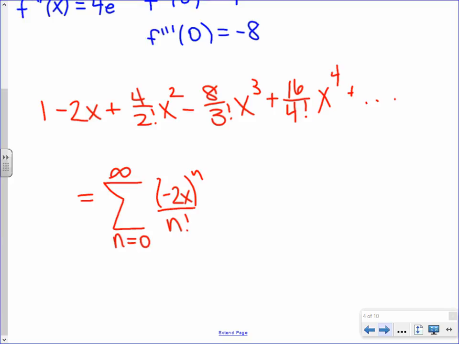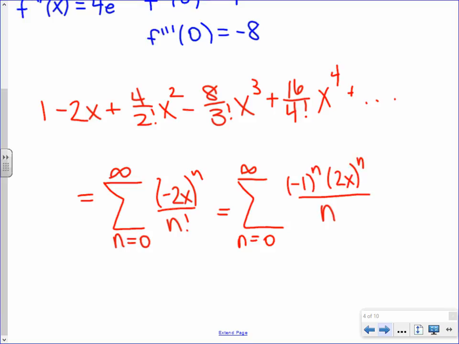Can you work like that, or like yesterday when we had this, get it all up and have it look like an alternating, or can you leave it like that? Let me think here. Like you could see it as like negative 1 to the n, 2x to the n over n factorial. Is that what you're saying? Yeah. I would be okay either way. Does that just depend on what you need to do in this series after you write it? Potentially, yeah. I'm trying to think of. Let me look at the multiple choice here.